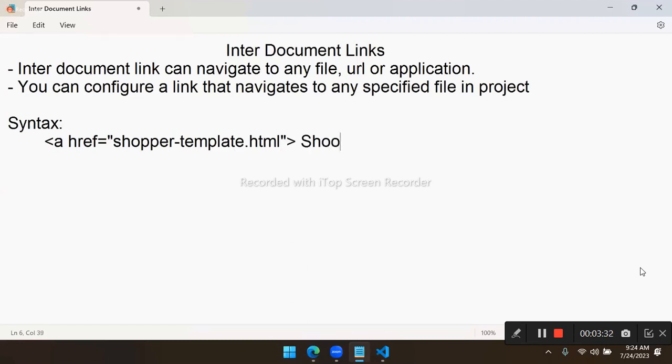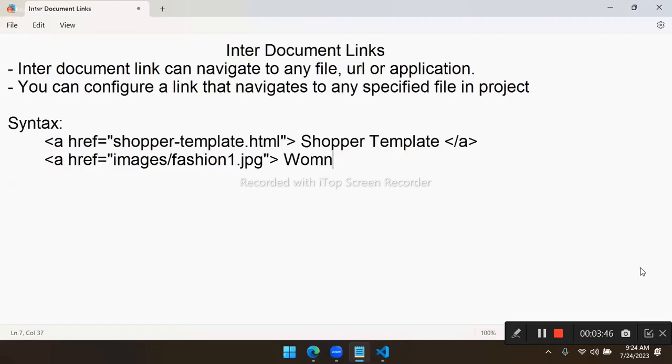This is some shopper template. We have like href. This is some images fashion.jpg. That is some women's fashion like this. These are two links that are navigating from our page to another page. It's a HTML, another one JPG.